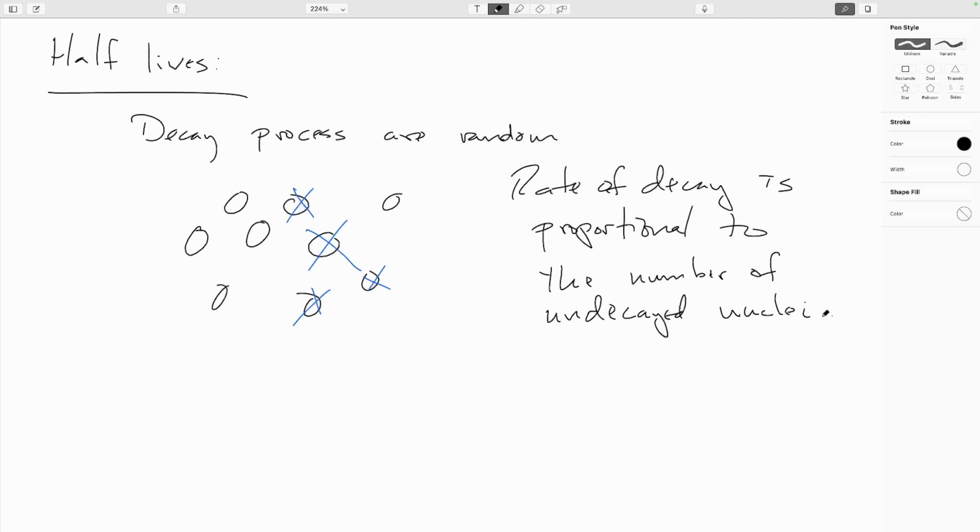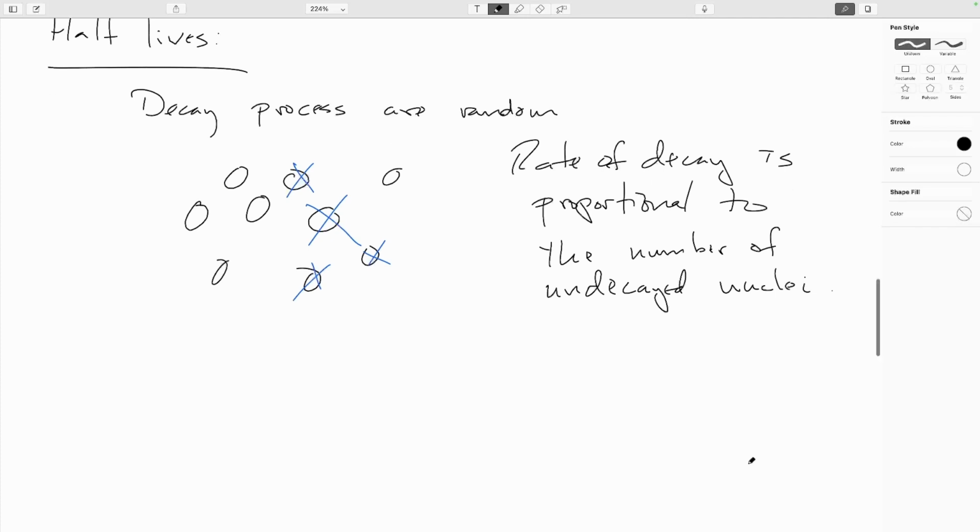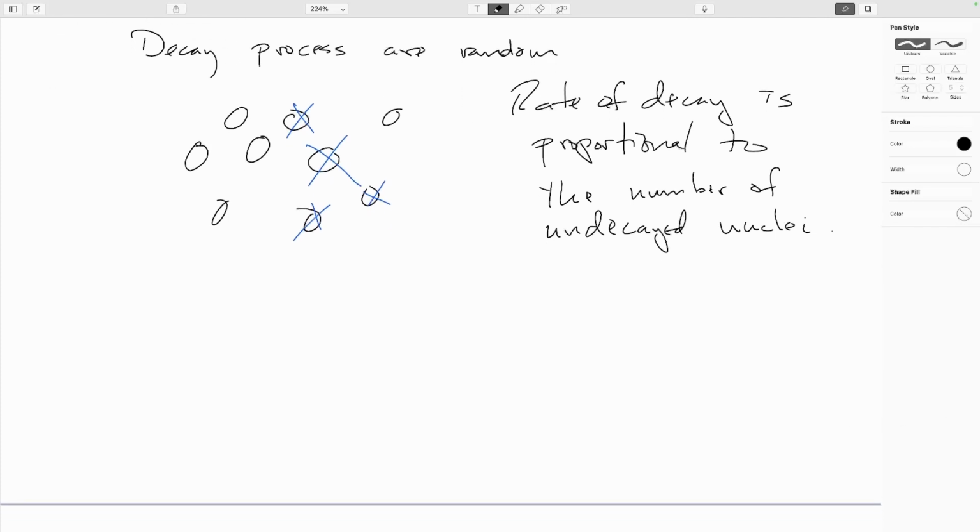Now, we've run across this before, believe it or not. If you think back to when we were looking at RC decay in electric circuits, the rate at which a capacitor discharged was proportional to the amount of charge it held. At that time, we saw that the amount of charge held would go as a decaying exponential. It's the exact same logic here. If n is the number of particles I still have left, it'll be whatever I started with, n naught, times e to the minus t over tau, where tau is our decay constant.